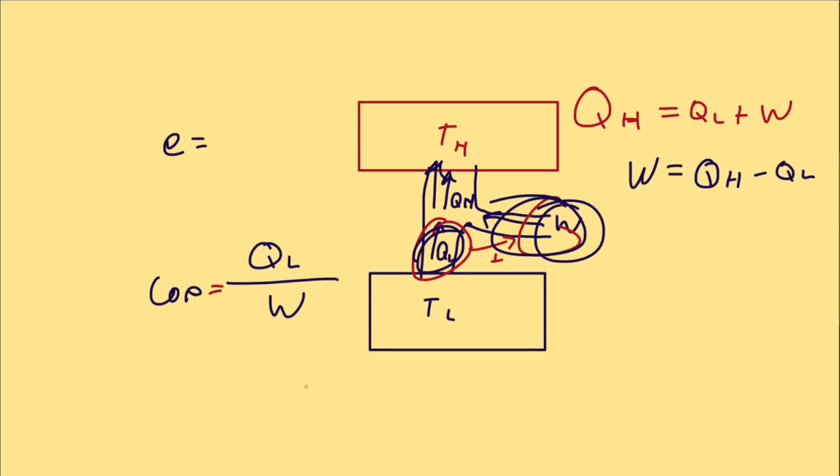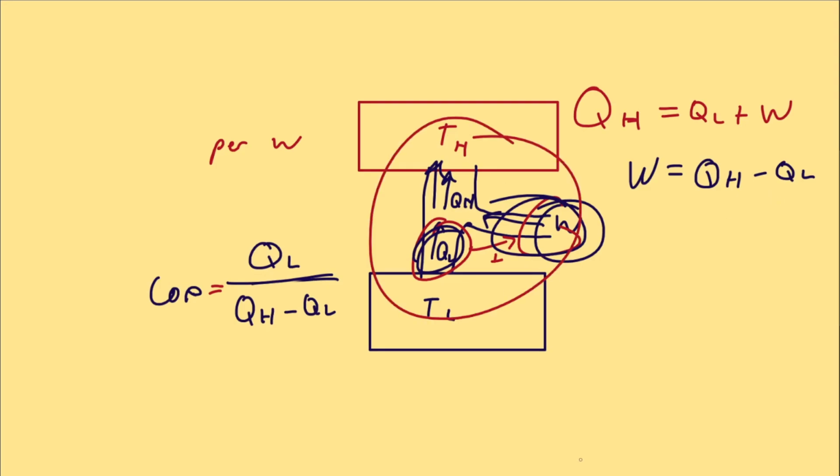So we can plug that in for a final coefficient of performance equation of this. It's like the normal heat engine efficiency, but upside down. What this number means is a bigger coefficient of performance means better cooling per watt of energy. So it's more cold, so a more efficient fridge has better cooling for the same input of energy.